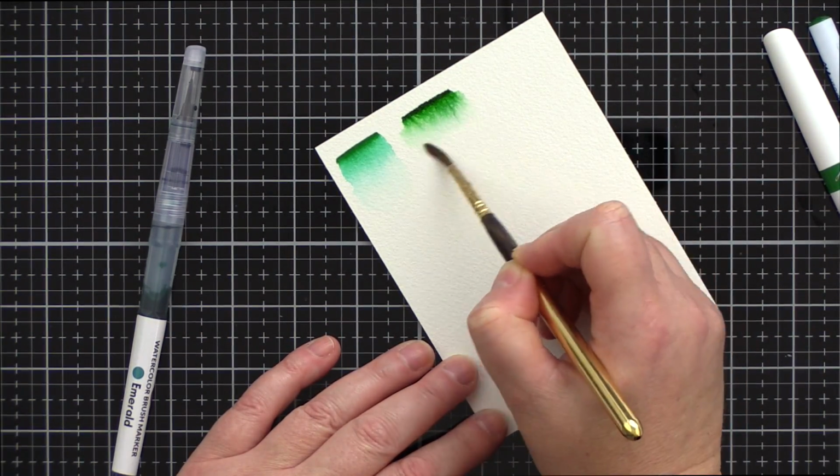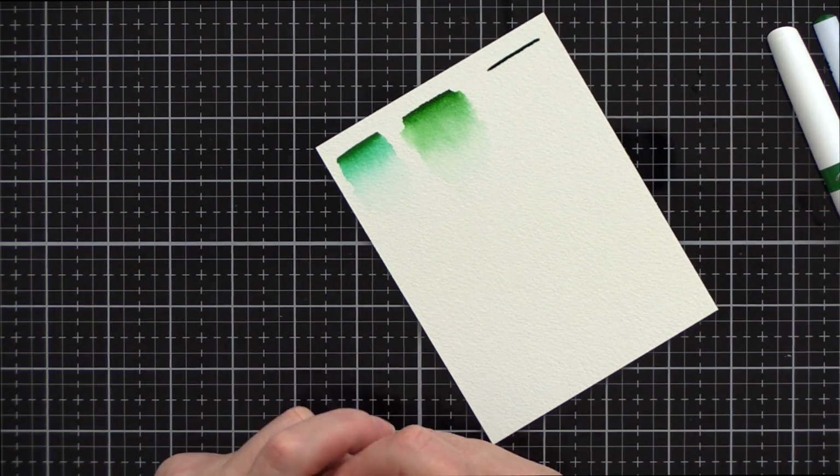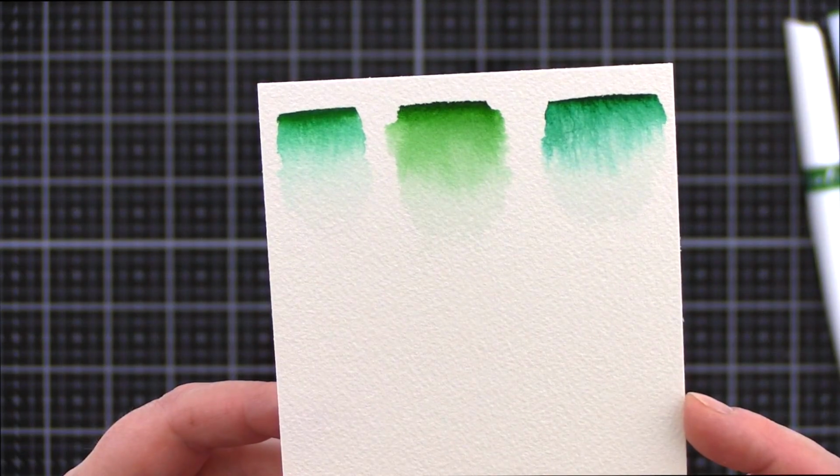Working from left to right is the Zig Clean Colour Brush Marker in green, then the Nuvo Aqua Flow Marker in Evergreen Fern, and then the Altenew marker in Emerald. All three give beautiful results.